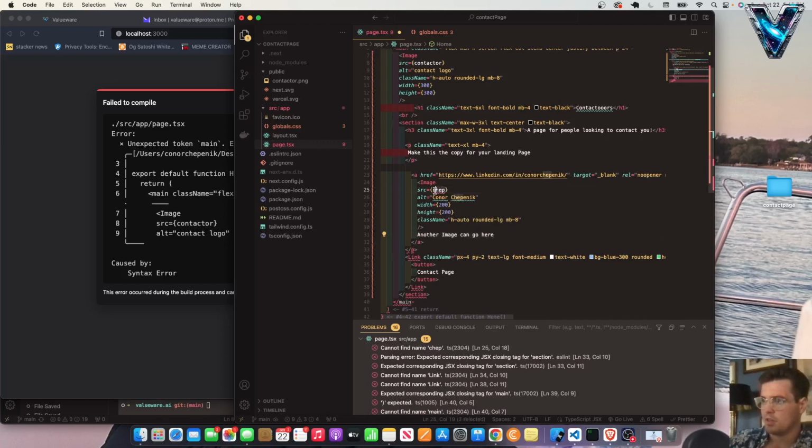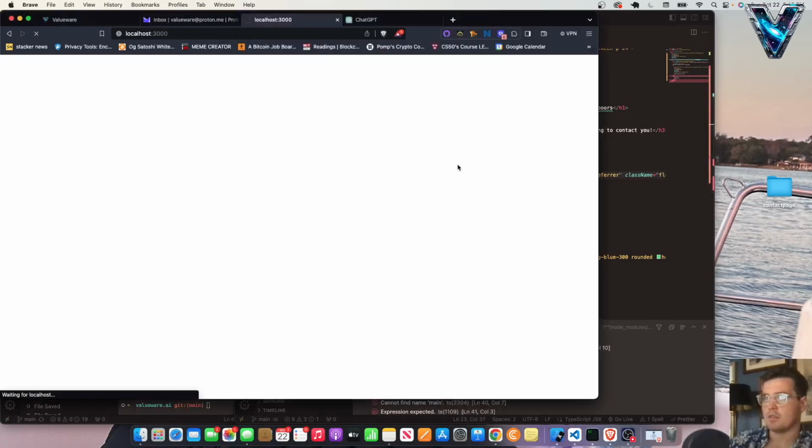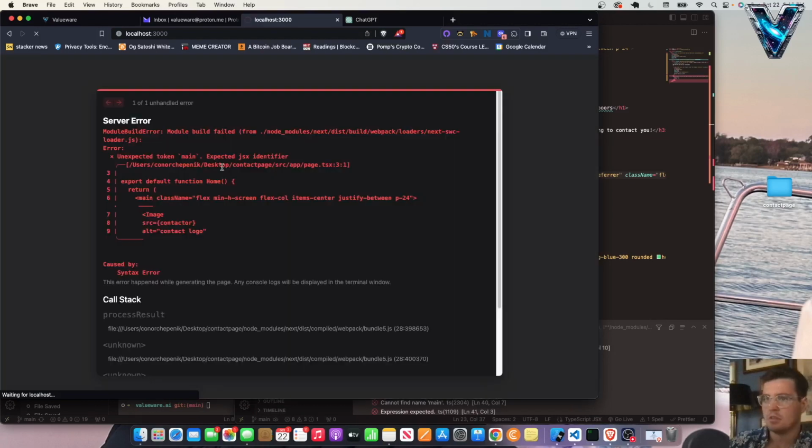I'm going to put the contactor image, same image, say another image. I'm just going to link to x.com because I enjoy Twitter. Let's see if the other things are just big deals or not.